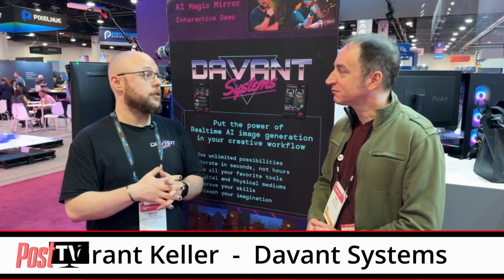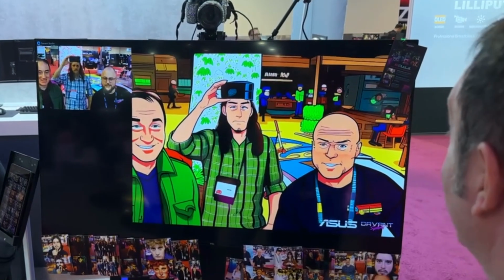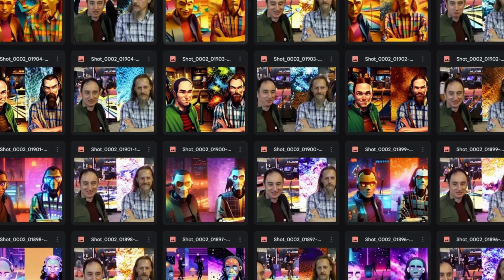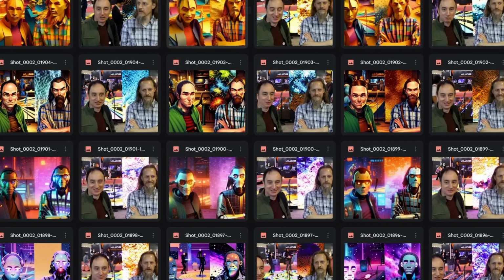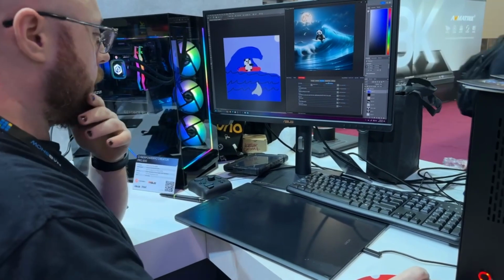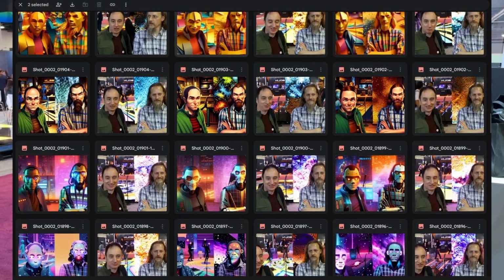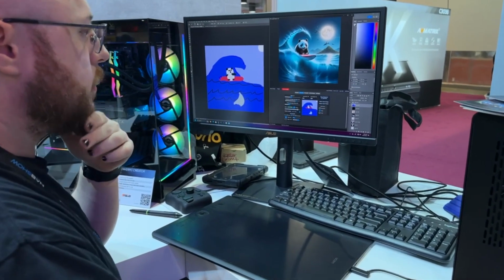Our software is called Davant Studio, and it's a real-time AI image-to-image software that runs all locally on the machine. And it came about because my co-founder David and myself both have backgrounds in film and television, and then I went on to work in software in agencies, design agencies and whatnot, and we saw a gap in the market between, you know, AI coming out super powerful, but it was all online, it's all cloud-based, and we know that in a professional workflow setting, you need maximum control, flexibility, and local first may be paramount to some of those workflows.